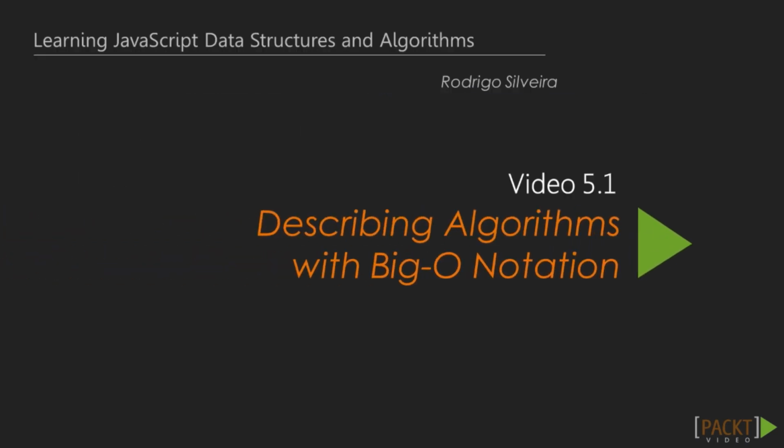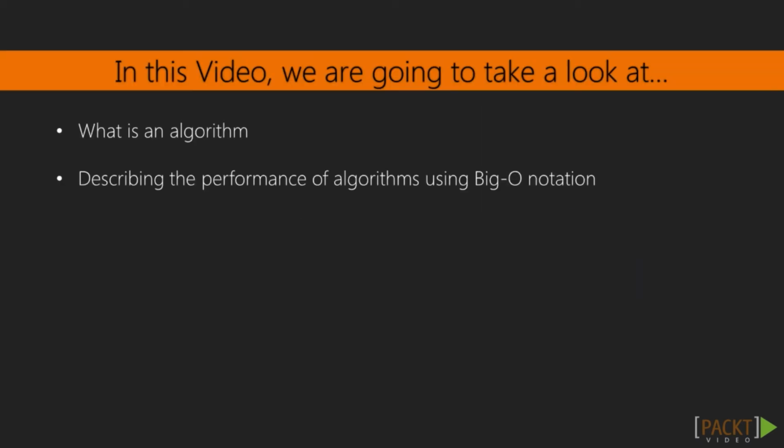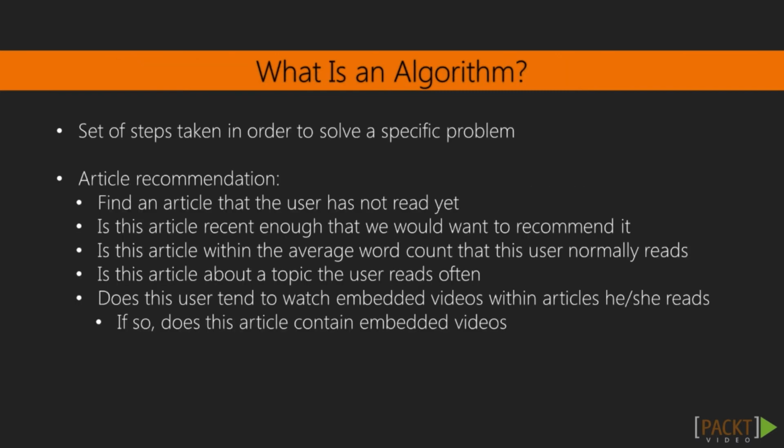In this video, we'll begin by describing what an algorithm is and why we should care to study about them. We will then talk about how to calculate the complexity and performance of an algorithm so that we can compare algorithms against each other. An algorithm is a set of steps taken in order to solve a specific problem.